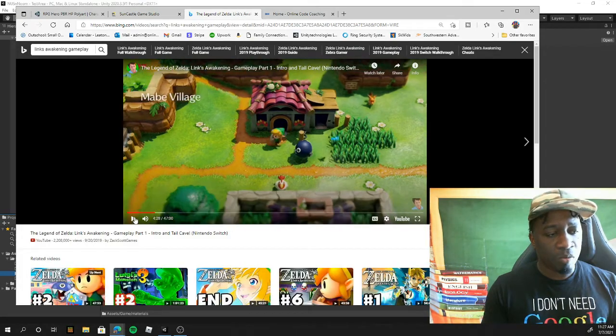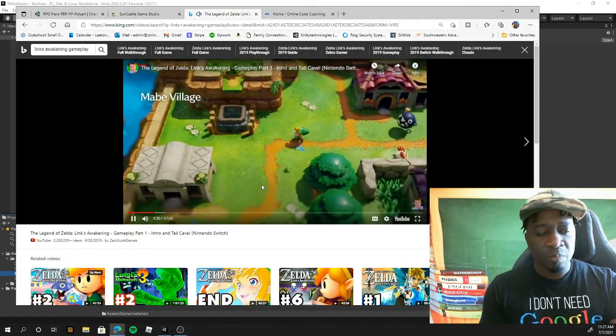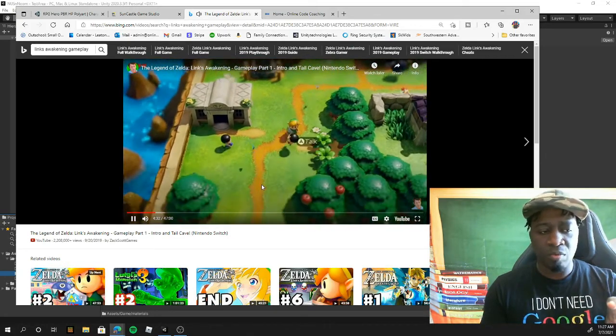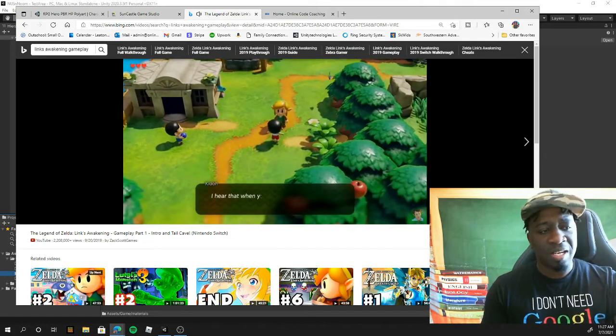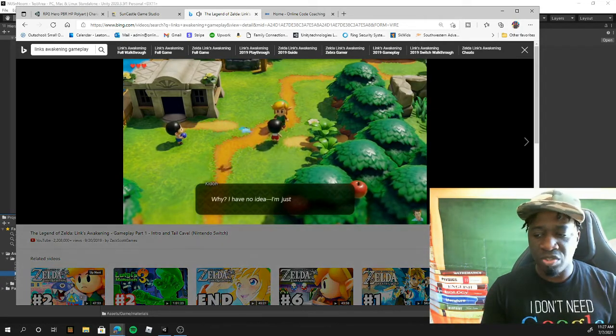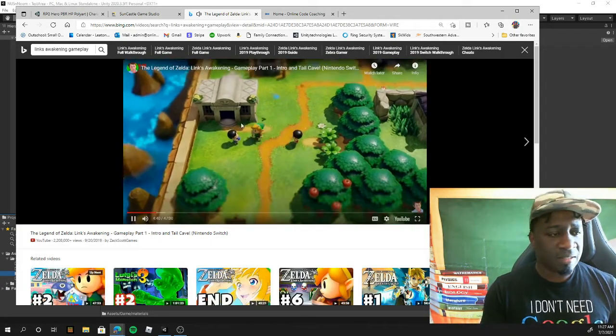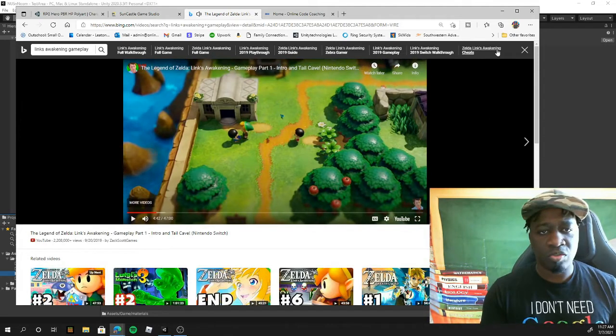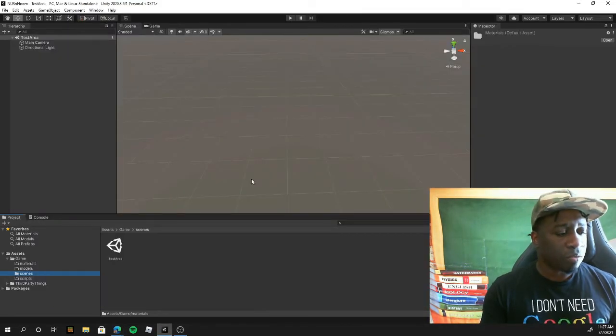So stuff like that is what you're going to be looking out for. And I noticed that the camera in the house is a very still camera. And then when he's moving outside, there's a nice smooth camera follow. So we might even use Cinemachine for that when we get there. But like I said, today is just going to be the character movement, so we're going to hit that real quick.